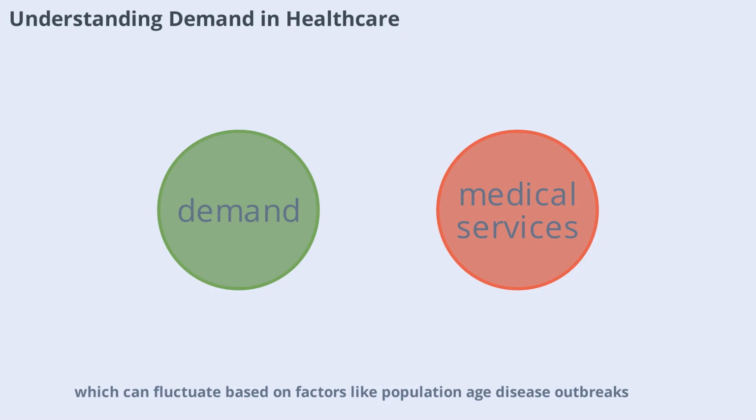Demand in healthcare is driven by the need for medical services, which can fluctuate based on factors like population age, disease outbreaks, and public awareness. Unlike other goods, people often seek healthcare out of necessity rather than choice. This means demand can be unpredictable and sometimes inelastic. Patients need care regardless of price. We'll explore how these unique aspects of demand influence the way healthcare services are provided and financed.